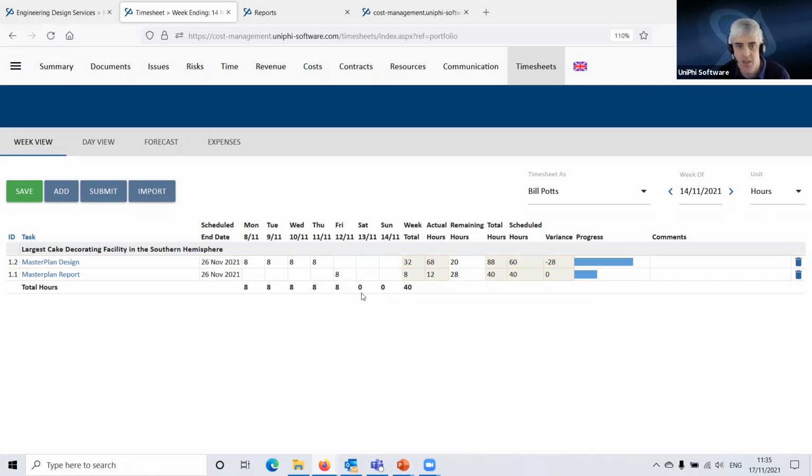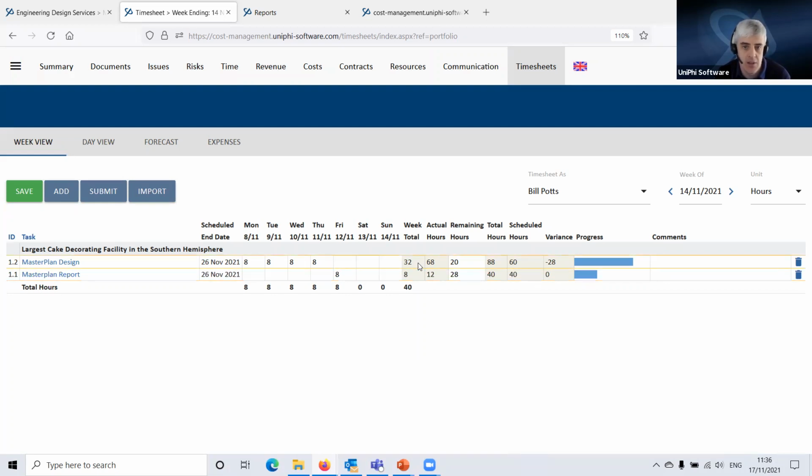This is the last week's timesheet for Bill. I've got these tasks assigned to me. There's the project I'm assigned to. Here are the tasks I'm assigned to. Here's their scheduled end date. So we know this is going to be completed by the end of next week. And this is Bill's timesheet for last week.